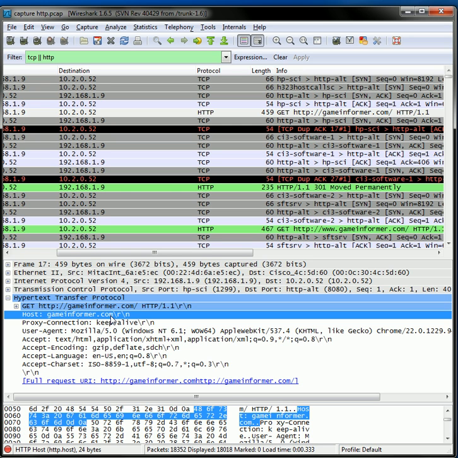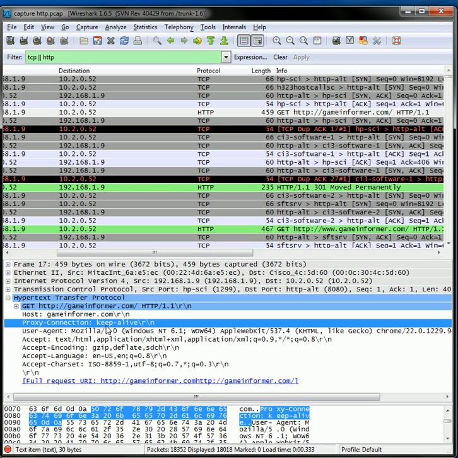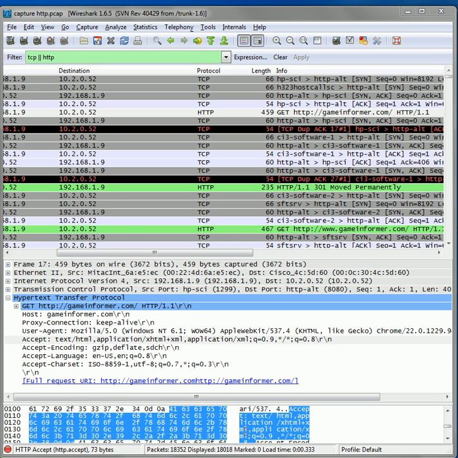The proxy connection keep-alive is where the protocol is keeping the connection active by sending a request asking if this connection is still active. It will keep sending this request until the connection is closed. The user agent part is where it is telling us what application it is using. However, in this case, it is telling us what applications can use it. As we see, it is Mozilla Firefox, Chrome, Safari, and Apple WebKit.